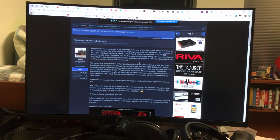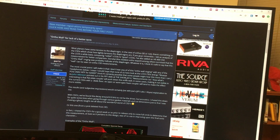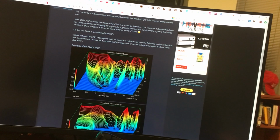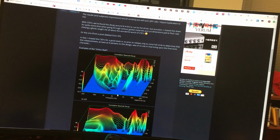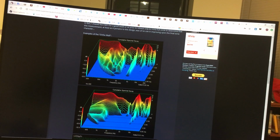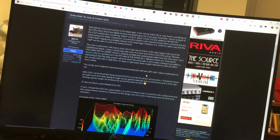And that is what bugs me, and for the longest time I had no idea what this was until I stumbled across the thread on SBAF. Now Purrin has addressed this issue, and for most planar magnetics in the measurements, you can see a wall-like wave in certain frequencies. It varies for different designs and different drivers and different enclosures, but it's a common sight seen in planar magnetic headphones because it depends on the driver tension.